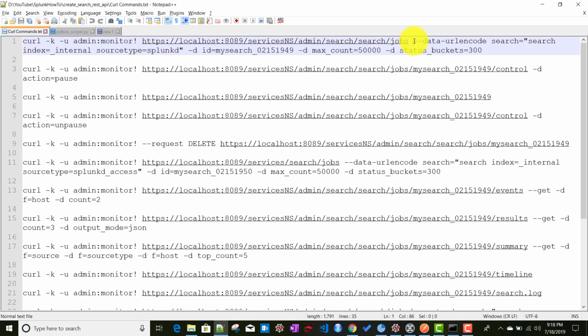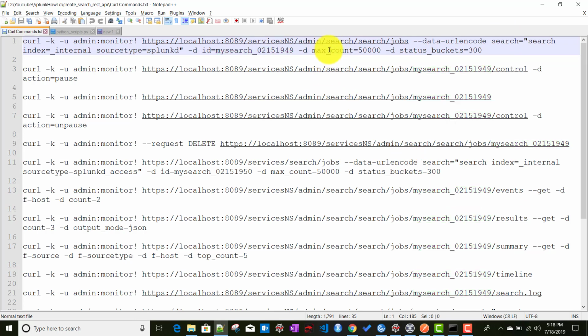When you pass the search, you have to URL encode it, so that any special characters are URL encoded when passed to Splunk. And the ID means you can give any ID of your own to the search, so that you can refer to it at a later point to access other endpoints and get the details of the search.